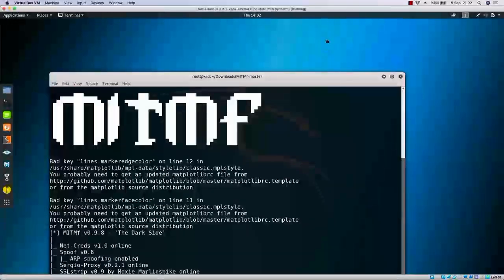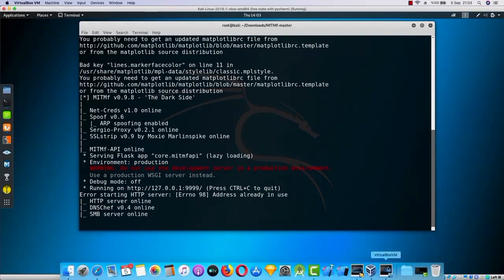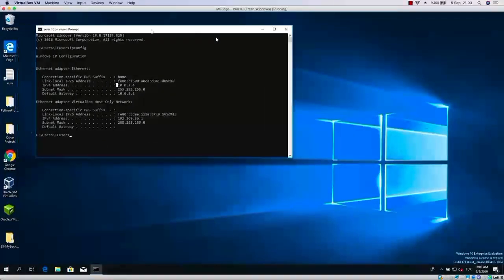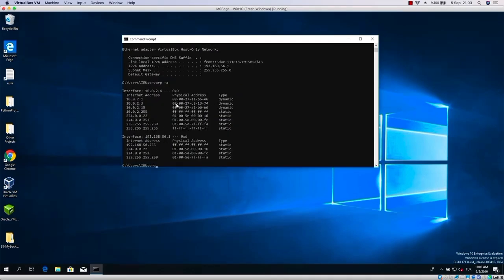So now I'm man in the middle and I'm running an ARP attack against the Windows machine. So far so good. Now if I come over to my Windows machine and run arp -a to see the ARP tables, it will give me these results.